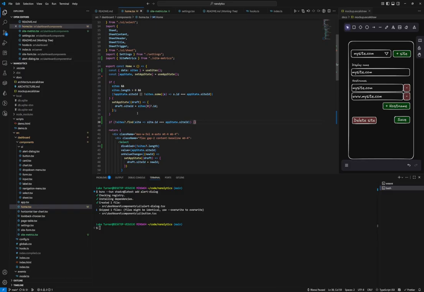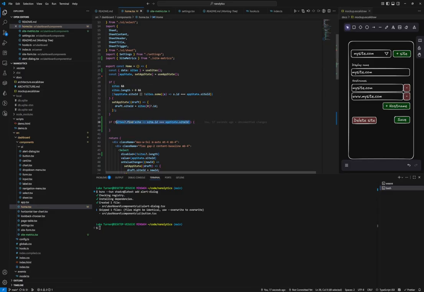So if the site ID is no longer present in the sites, or we already have that logic up here actually.